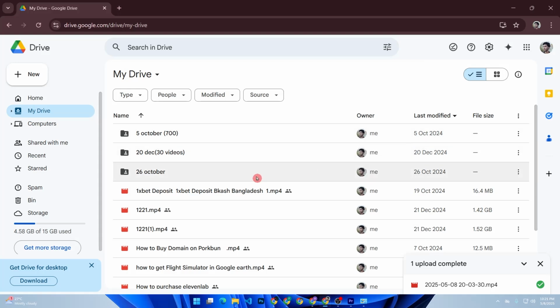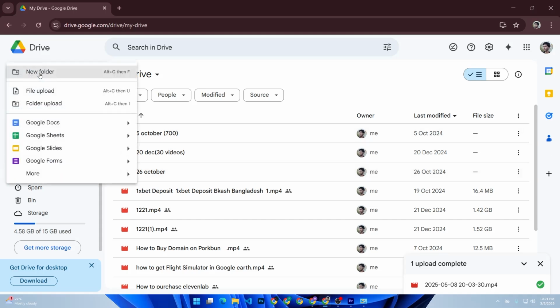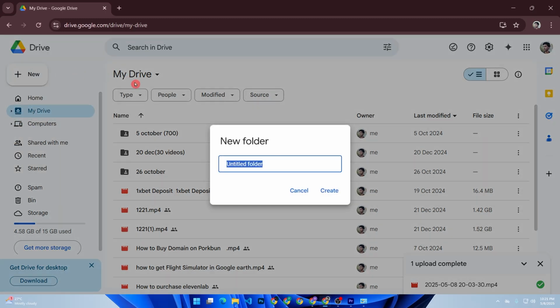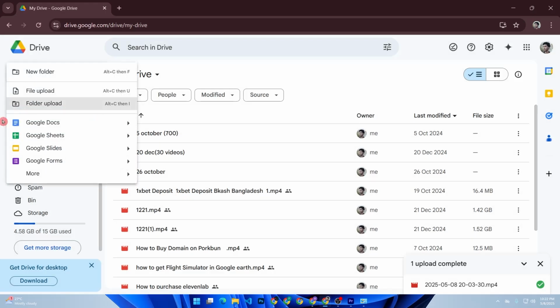You can also create files directly inside Drive. Just click New and click New Folder. Then pick what you want to create, like Docs, Sheets, Slides, Forms, or a new folder. Just click on New and select one from here. These are saved automatically in real time, and you can access them anytime, even from your phone.